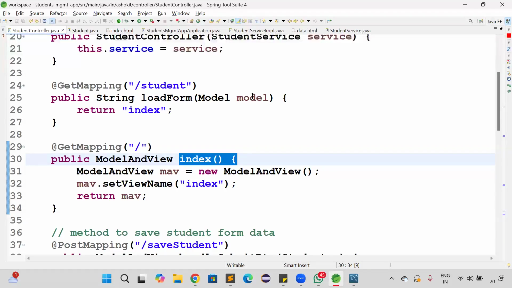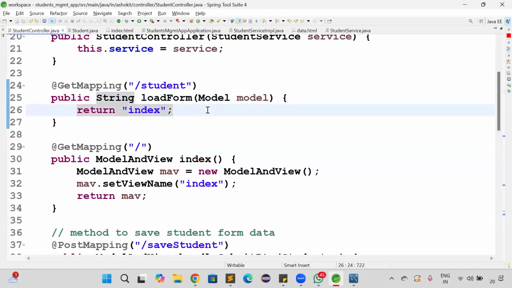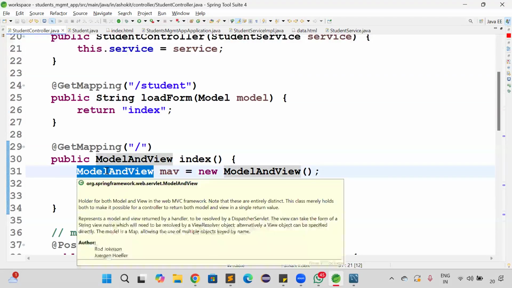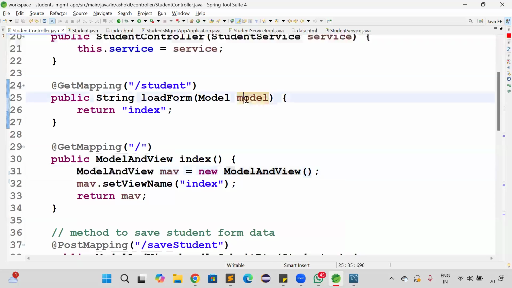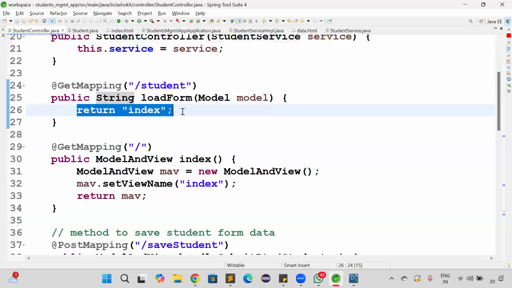This also is used to send the data to the UI. So you want to send the data from controller to UI, right? You can send the data from controller to UI either by using model and view, or you can use model also. Here we are setting the view name. Here directly we are returning the view. That's it.